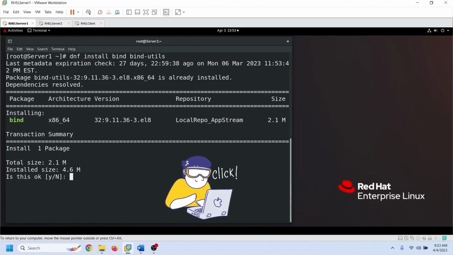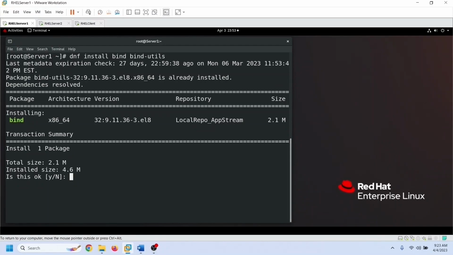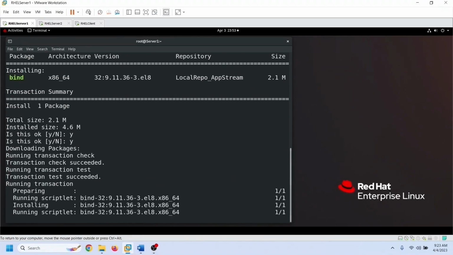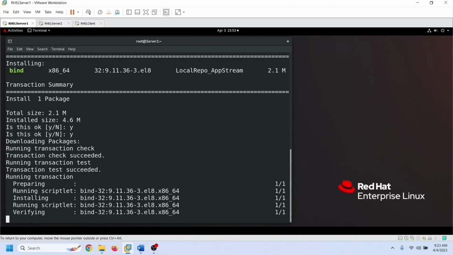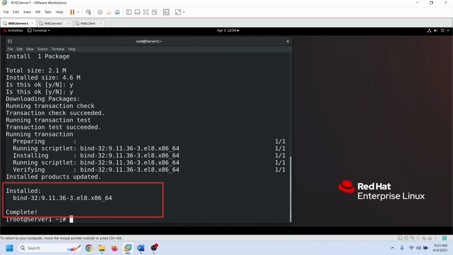Apart from the letters Y and N, all other letters are considered invalid input. For an invalid response, it prints the prompt again. To verify it, let's give an extra space after typing the letter Y and hit the Enter key. As we can see here, it is considered an invalid input. Type the letter Y again and press Enter key to confirm the installation. After confirmation, the command installs specified packages and prints the result. As we can see here, the package has been installed successfully.